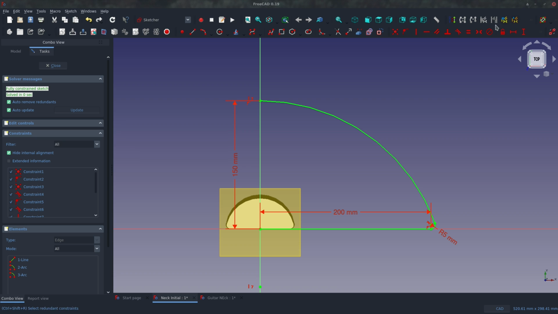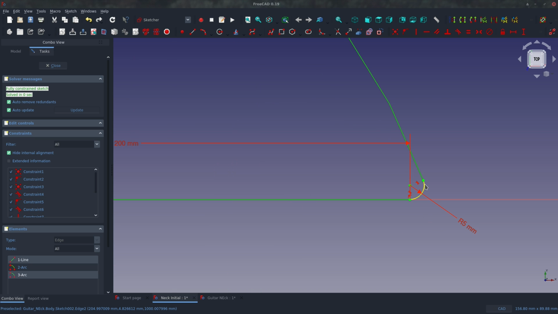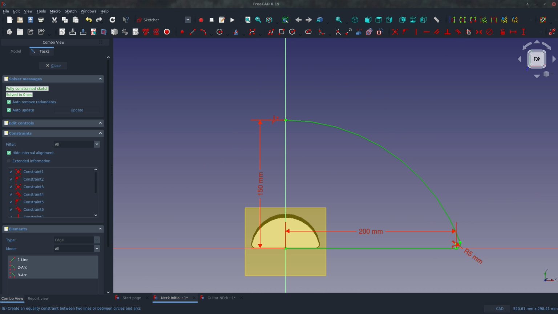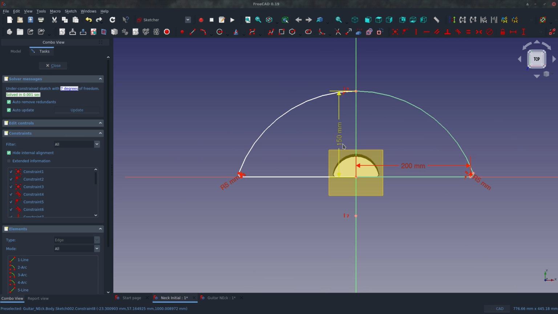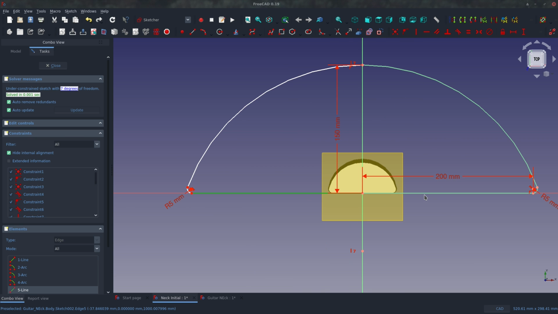We'll come over into our sketching options up here. Let's actually highlight here, here, and here. So I've highlighted everything that I've sketched so far, and then I'm going to highlight my vertical sketch axis. Somewhere in these options, which you can see right here, you have a mirror option. So I click on that and mirror my sketch. And then I'll simply apply an E for equal constraint between these two lines.